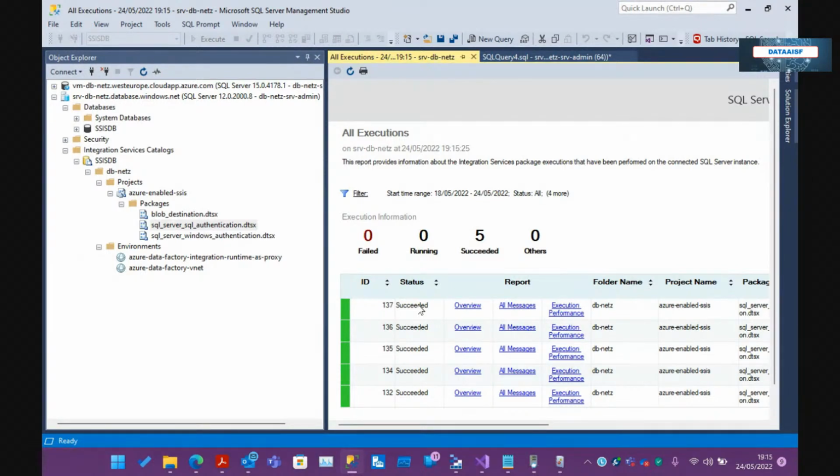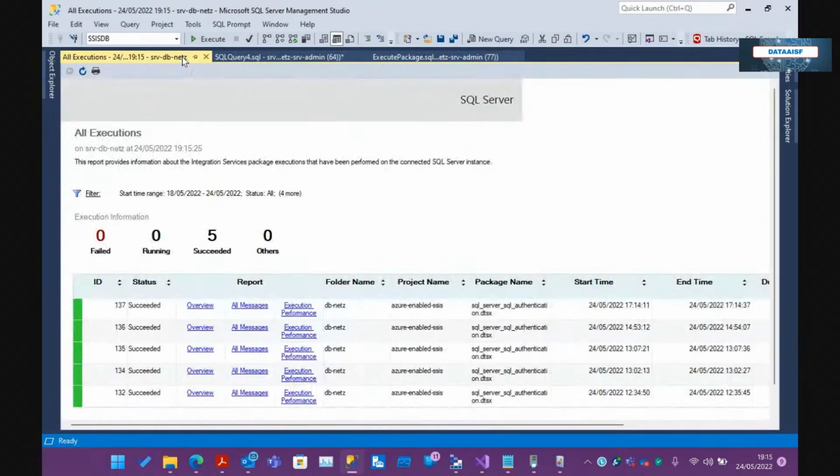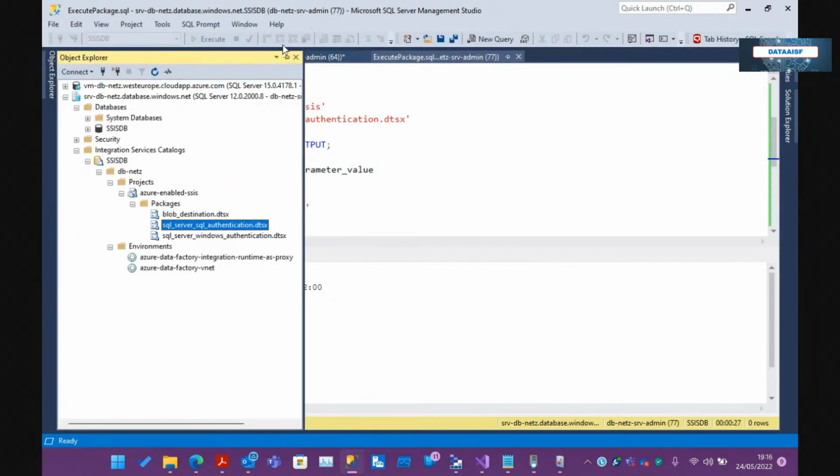You do not need to execute your packages in Azure Data Factory now. You can set up runbooks. And the runbook is nothing else than a PowerShell script, which will execute this stored procedure. For sure, you will use parameters. You will not hardcode anything, but it is definitely a way to do it. There's no need to execute the packages from Azure Data Factory. It's a little bit more handy, but it's also a lot of overhead, because for every single package you need to create a new pipeline. I will show it in a minute, but it is really important that you understand that you can do it from here.